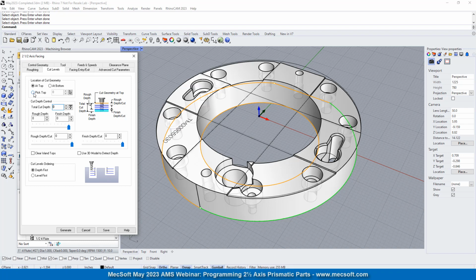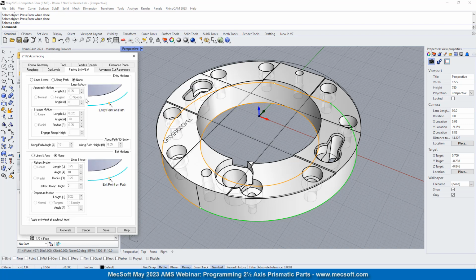Okay, and since the geometry we selected is not on our cut, we're going to use the pick top, and we're going to say the top is right here, and then we're going to cut 0 depth, which means we're going to have 1 cut level. It's going to be at this point level, at this face right here, 1 cut level.